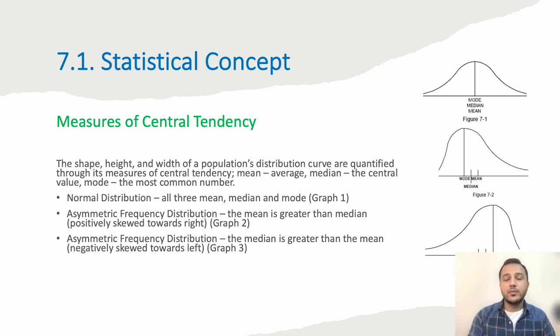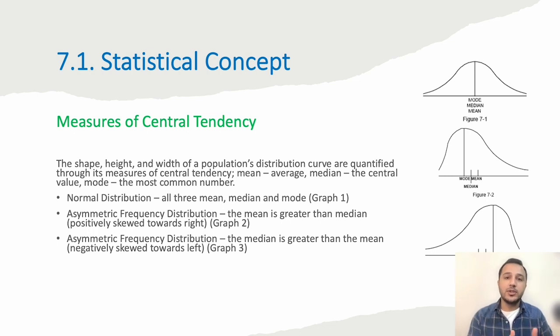graph, it is a very beautiful bell curve, which means that most of the data is located at the center and close to the average. And if you look at the two graphs below, these are asymmetric frequency distributions, which means that the population which we have taken, the data is dispersed and it is more skewed or inclined toward the right in the second graph, which means that the average is greater than the median, the middle number in the data. The average is greater than the middle number.